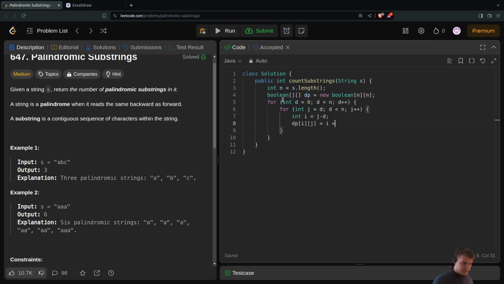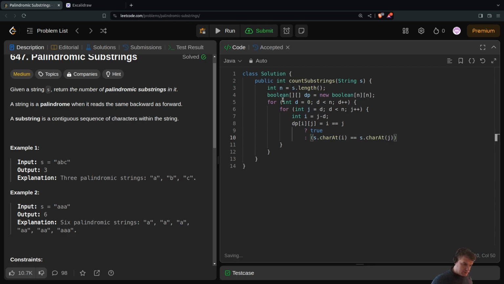If i equals j, then it's true. Else, I need to check that the char at i equals the char at j, first of all.